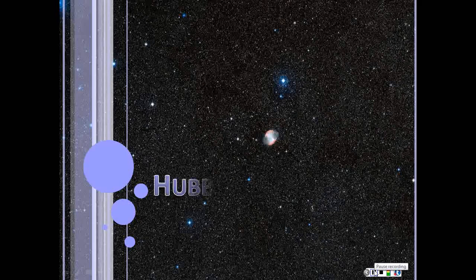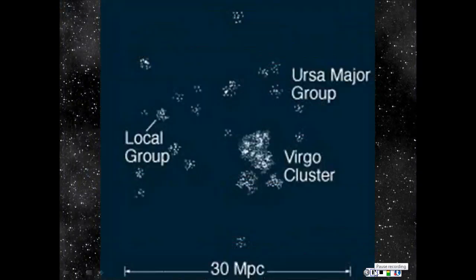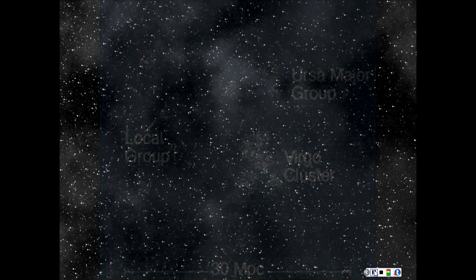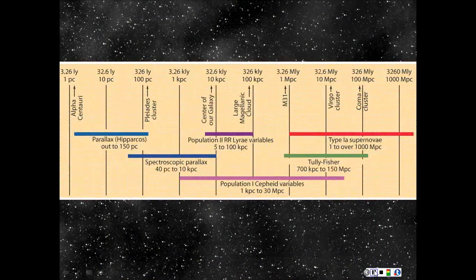This week's topic is Hubble's Law. So hopefully you remember that we looked at the distance ladder and how we measure the distance to distant galaxies and galaxy clusters. And so we've got distances using things like the Tully-Fisher relation and Cepheids and supernovae out to a very long distance. And so here's the map of how we do that.